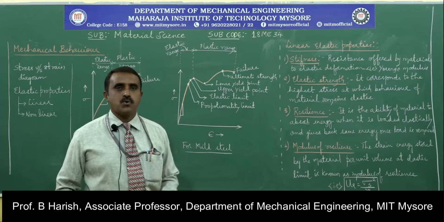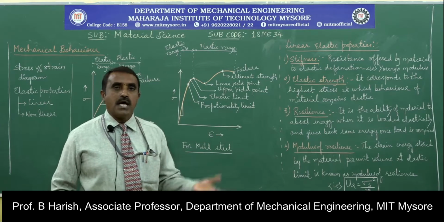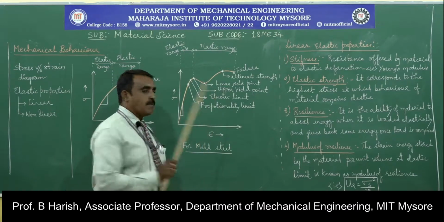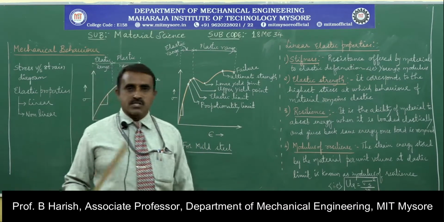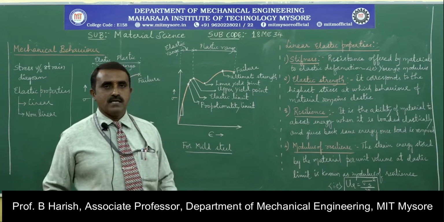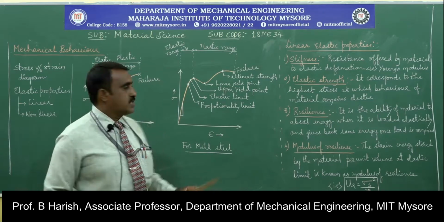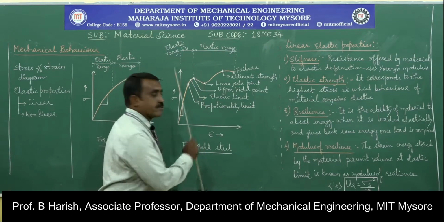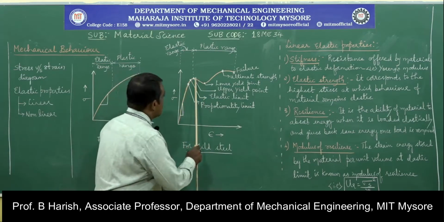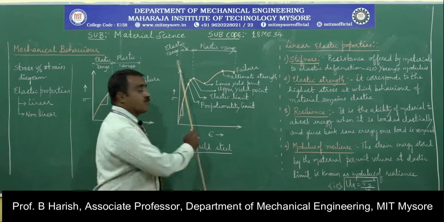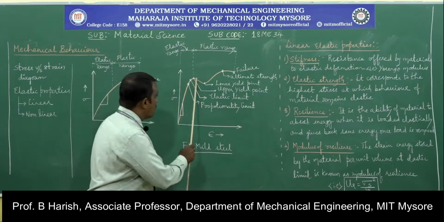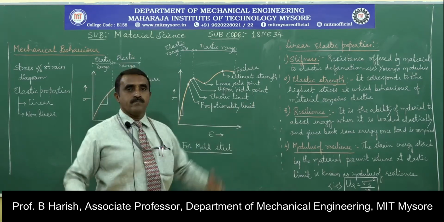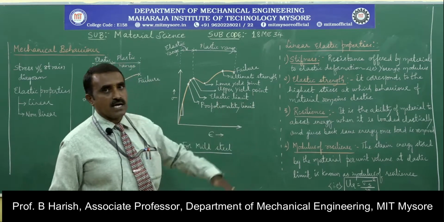Here we can observe two yield points, upper yield point and lower yield point. This point is called the upper yield point. The upper yield point is where actual deformation starts. You can see that after this the curve drops down. Even if you increase the load, the stress value decreases with increase in elongation. Elongation will be much faster after crossing the upper limit.